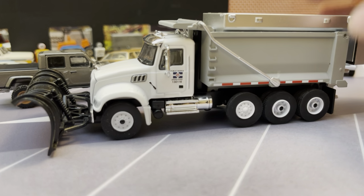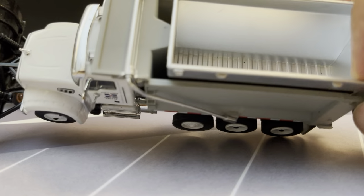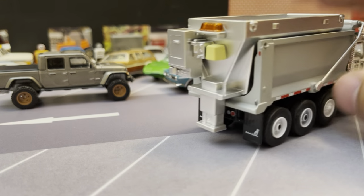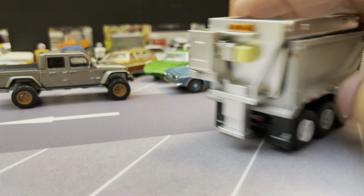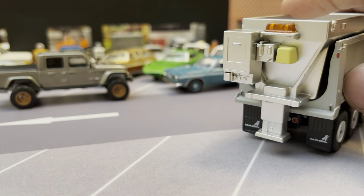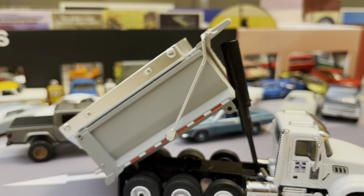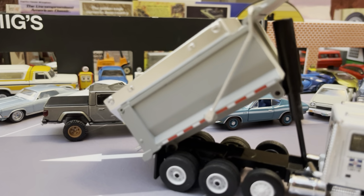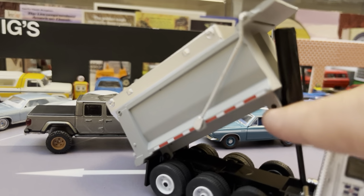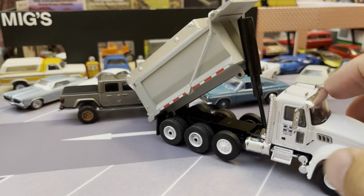Movable dump bed. They remove the tailgate on the dump bed, and they install this new kind of piece here, which is a plastic insert, but it's kind of how they do it in real life. Drop in the salt box here with the spreader control and the beacon light. It's got it all. It looks very good. Let's take a little dump action here. It's got the piston. Piston pivots here. It's kind of weird. I don't know if that's like that in real life. I have no idea. I felt like it was piston here, but it goes into that, not up here. So dump drivers, let me know.